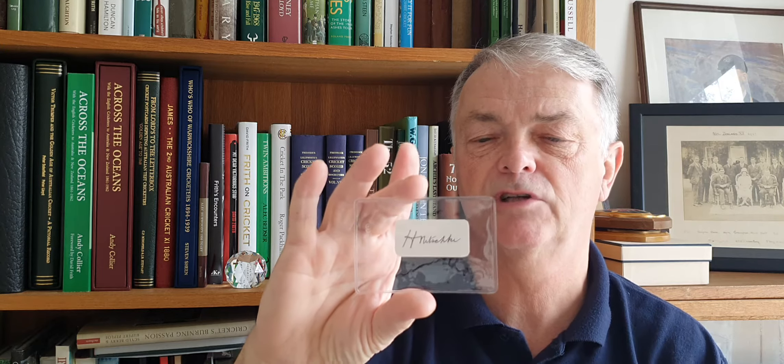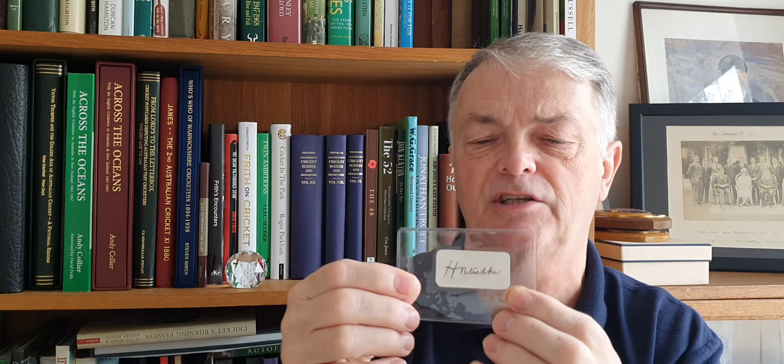Next one: Hungsdale Nitski, a South Australian who played for Australia twice in the early 30s against South Africa. He didn't do brilliantly — I think his top score was 43 or 47, one of the two. This is a slightly later signature; he'd tidied it up a bit from the scruffier early ones. Quite pleased to have that — a bit of a rarity in England.